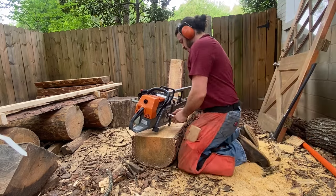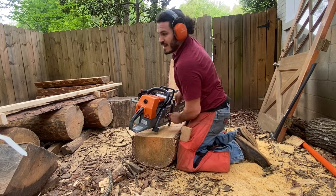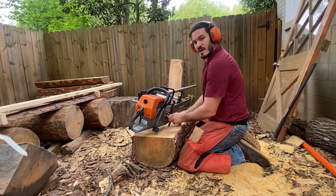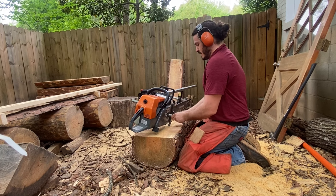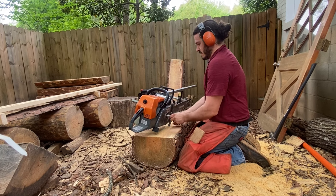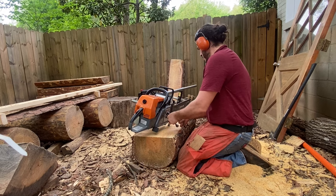I have had to tighten that chain up, I'm not kidding, every single cut. Every single cut I've had to tighten it. Now I don't know what's going on.